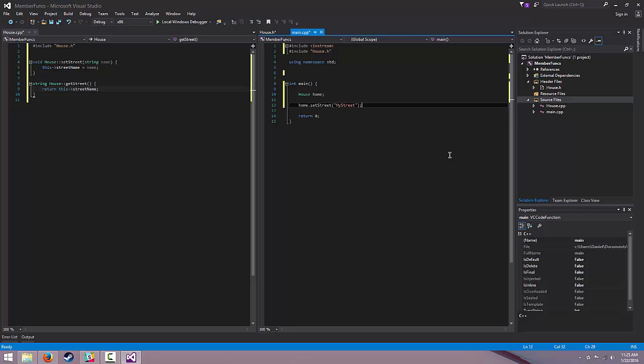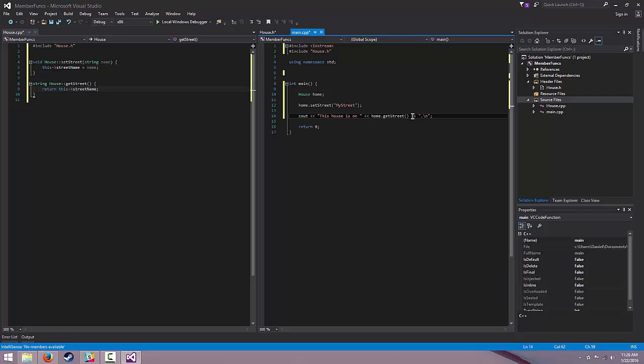I can then retrieve the street name in a similar way, calling getStreet. So I'll say, I'm going to cout this house is on home.getStreet. So when this function is called, it returns this arrow streetName. In this case, this refers to the home object.